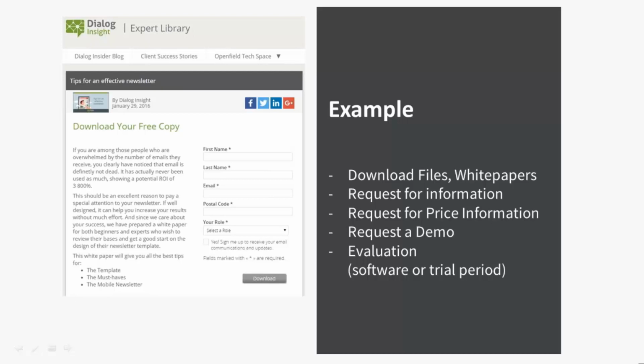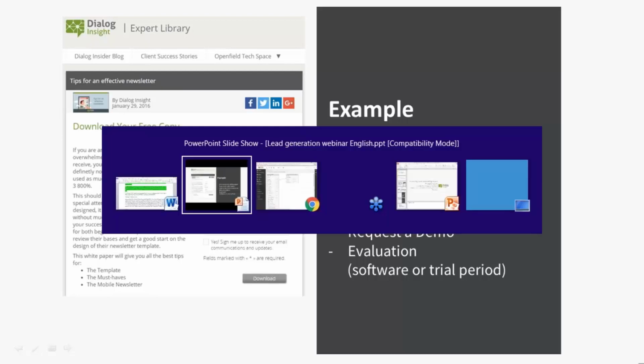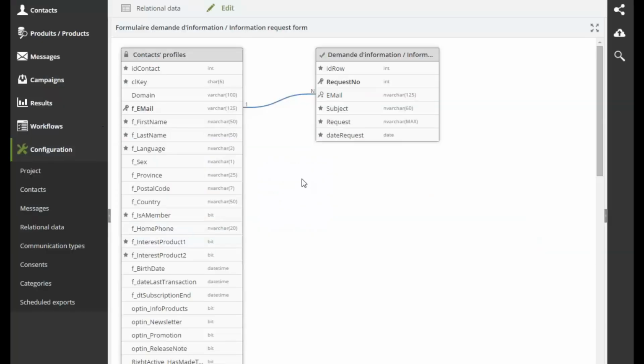Allison Flero is a specialist in relational marketing with us, and she's going to show you some strategies on how you can use these relational tools to gather information on your contacts. So with that, I'll turn it over to Allison, and we'll get a little bit more specific on how this works in the platform. Thanks, John.